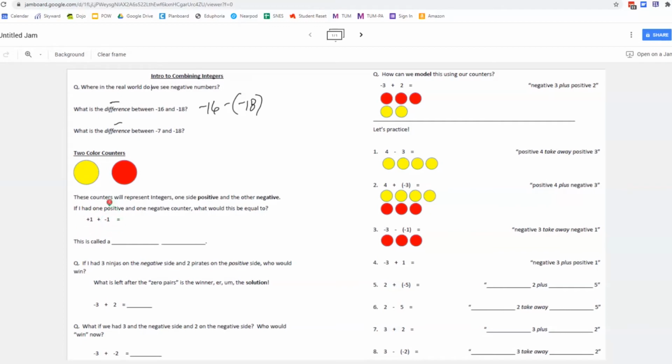And I know from the Pirates and Ninjas, those are going to cancel each other out. And so it's going to make a 0. So here on my model, I can just cross them out, right? And if I were to draw it and model it here, one positive, one negative, and then they're going to battle and cross each other out or cancel each other out. So one positive and one negative is equal to 0, and this actually has a name, a very important name that we're going to use, and that name is 0 pairs.